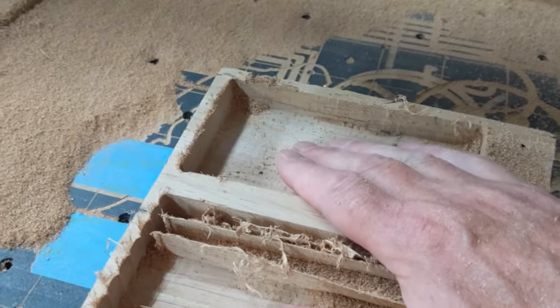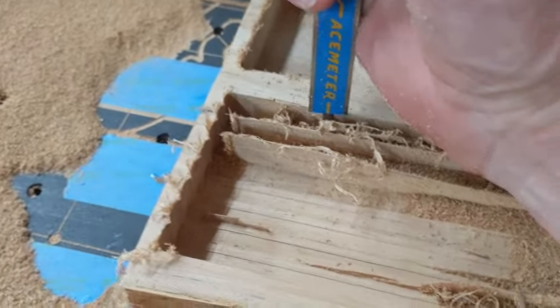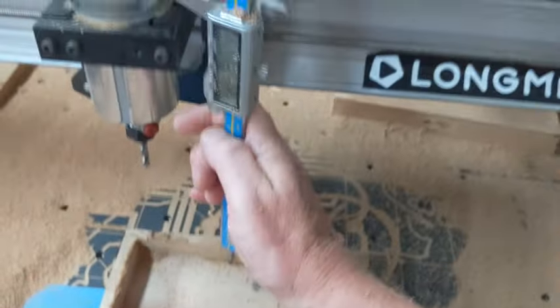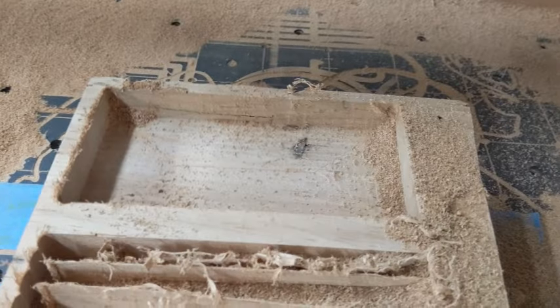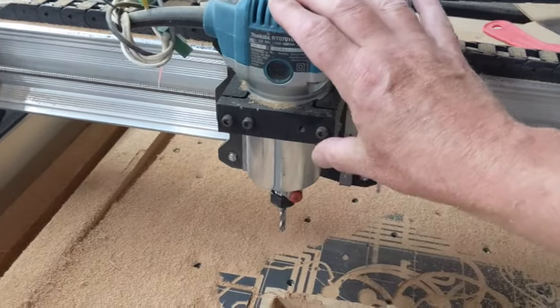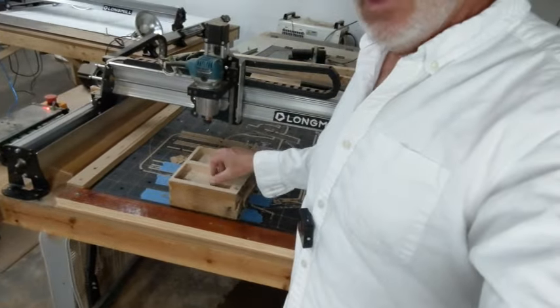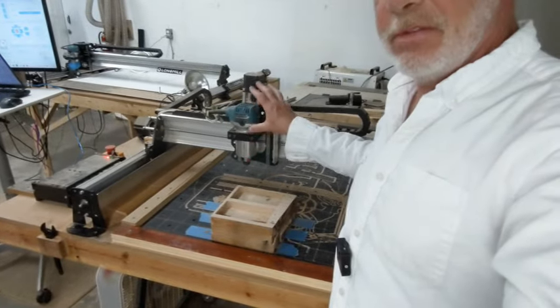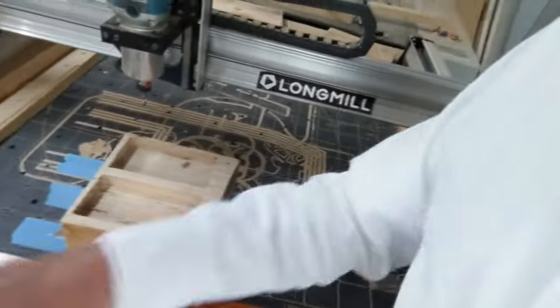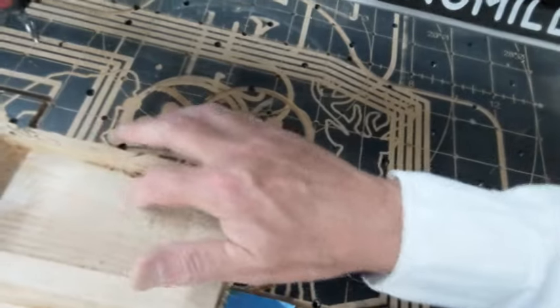The reason we have that dig is because I had my Z set improperly — it was already set a quarter inch deep, so the original half-inch depth ended up being three quarters of an inch. We're cutting pretty deep; you could tell it was bogging down the router. We reached the limit of what this router can do. That was done in one minute and 20 seconds. We ran two pockets: the raster cut left little pieces because I was pushing the physical limits of the machine, and the offset cut — you can actually see I cut into a nail. The Beast just kept on going.